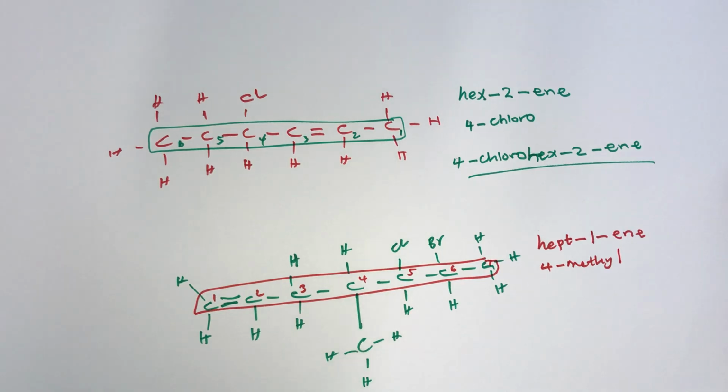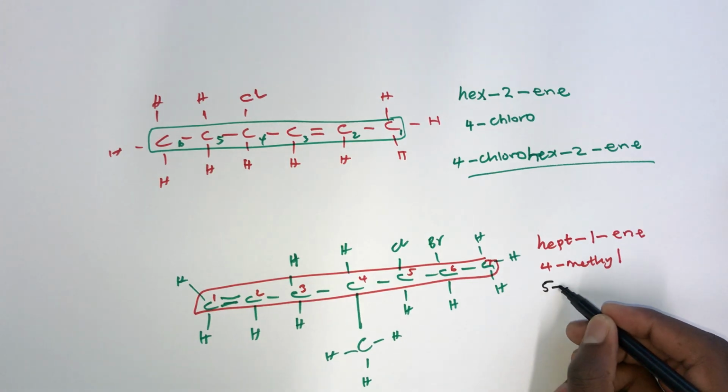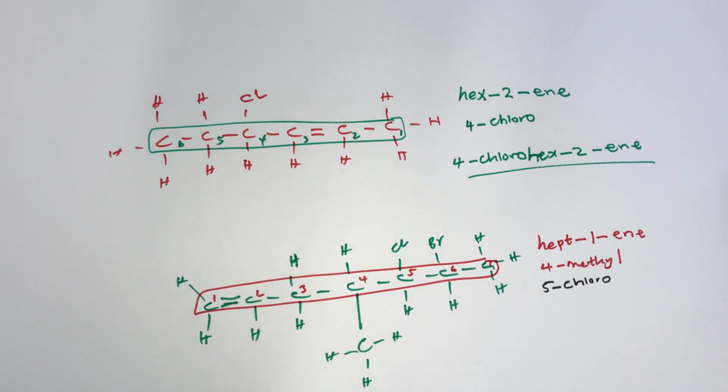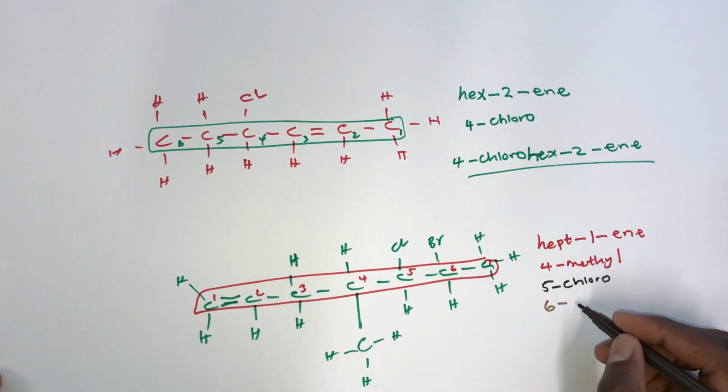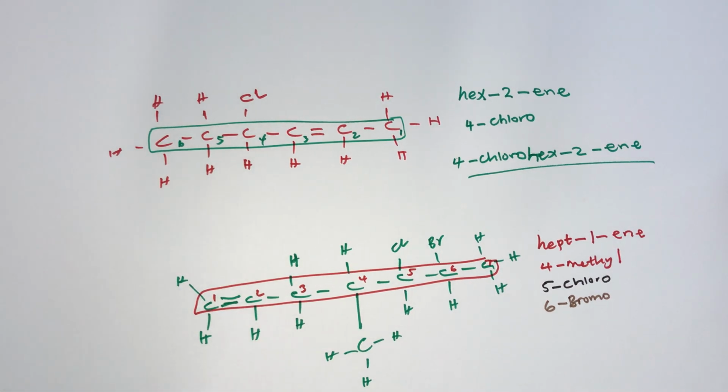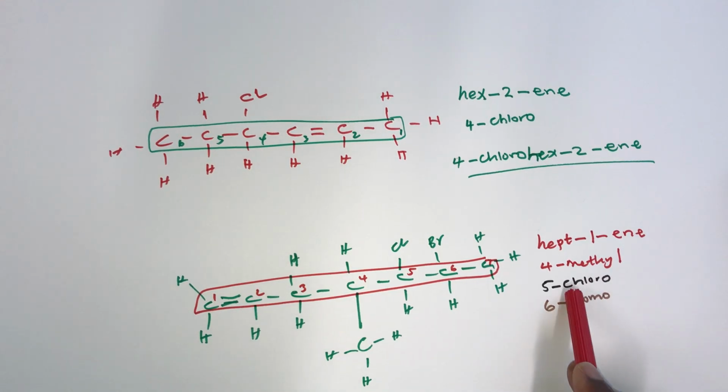And then let's move on. Carbon atom number 5, there is chlorine, right? So now carbon atom number 5, dash, we have chloro. And then let's check carbon atom number 6, there is bromine. So carbon atom number 6, bromo. Okay, that's all. Now we must combine the names and make it one name. So we must use the alphabetical order to combine these names. So we must check who comes first alphabetically. We found out that B comes first, then C will follow, then M.